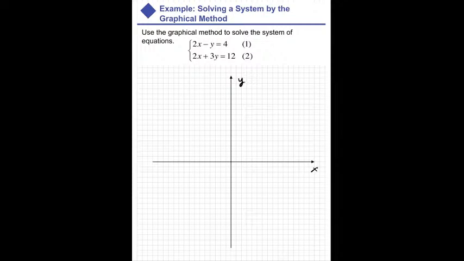So for equation 1, when y is 0, x is what? 2? So it looks like for equation 1, the x-intercept is (2, 0). I'm just trying to get a sense of my numbers. And then when x is 0, y is negative 4. Okay, that's equation 1. And then equation 2, when x is 0, y is, what is that, 4? And then when y is 0, x is 6. Okay. So it seems like if I go maybe 7 or 8 in all directions, I think we'll be good.